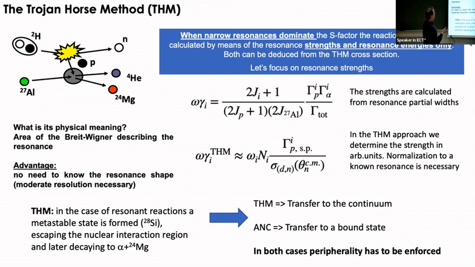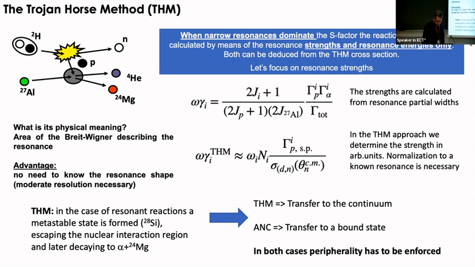And you can get the resonance strength from this. This is just one of the approaches. This is parallel to what you can do with the NC. In this case, you have a transfer to an unbound state. Usually, when you measure NC, you perform a transfer to a bound state. So the two are very closely linked. And in fact, over the years, we have shown a connection, and it's also very good because you can check the agreement between the different indirect methods.